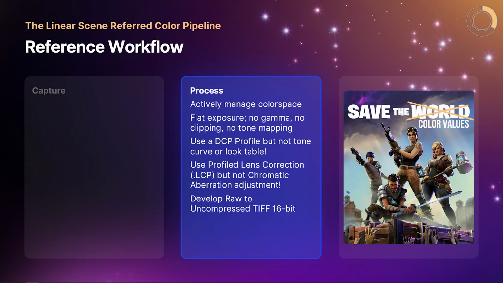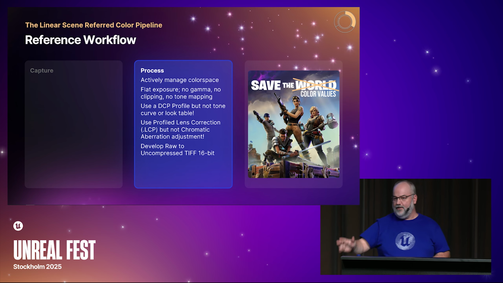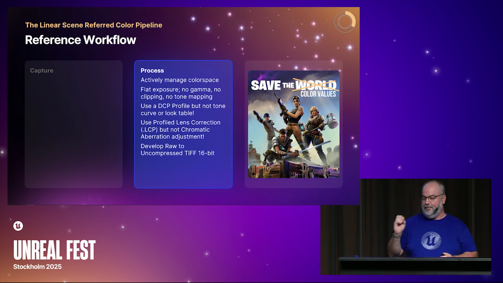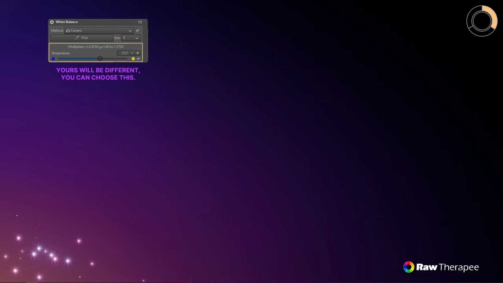And this only happened because of my merge. So when I processed this and I developed these raws, I'm gonna release all these slides, so there's a lot of reading stuff on here for you guys, but we're just gonna rip through it, okay? Don't panic. The main thing here is to actively manage that and save your color values, right? You've got to protect them, because every step along the way, these tools want to make it look beautiful for you. So I used RawTherapee to develop it, and this white balance is just an agreement on what white is in the scene, and everything shifts the same.